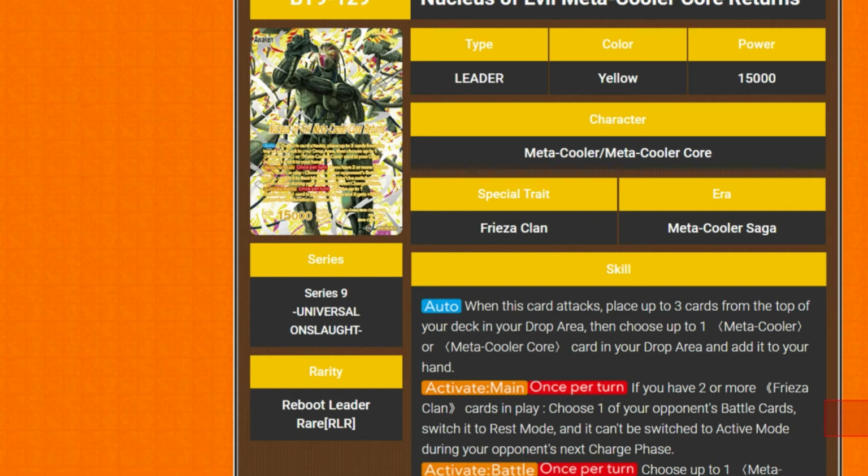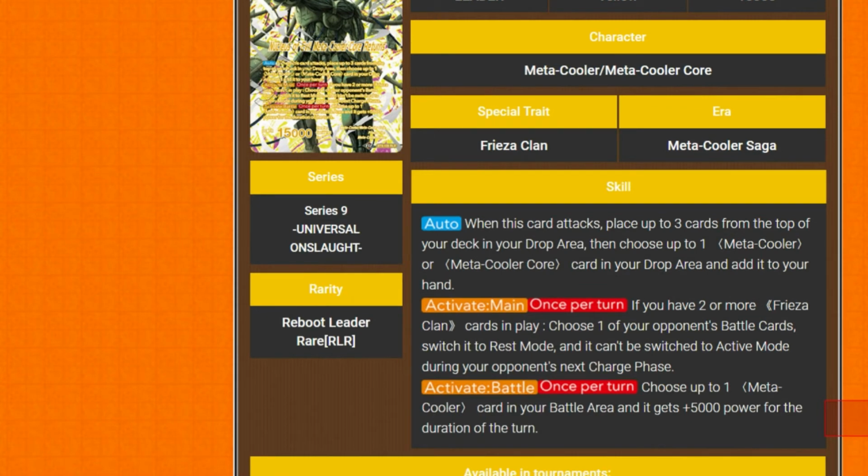So yeah, we then go into Nucleus of Evil. Metacooler Core returns. They all have returns in their name. So its auto is, when this card attacks, you can mill up to 3 cards from the top of your deck. Then you can choose up to 1 Metacooler or Metacooler Core in your drop and add to your hand. So the auto hasn't changed on it, but it's kind of what the deck wants anyway.